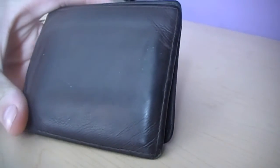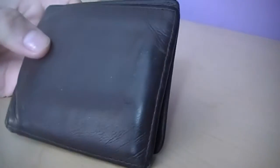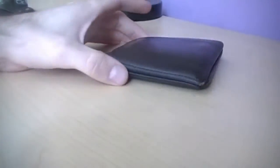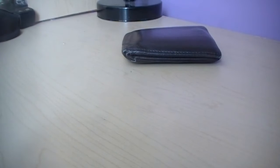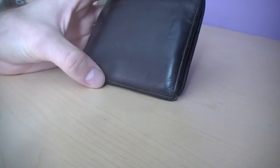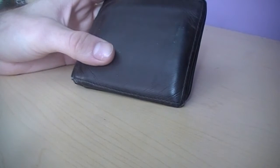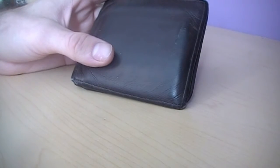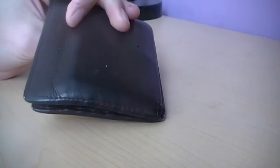Every year I always start with this. This is just a bifold wallet. I got this at Walmart like 3 years ago, and I'm still carrying it, and it's an awesome wallet. I think I paid like 20 bucks for it. So yeah, I always carry that. I'm always having that on me all the time. Even if I don't carry anything else, I always carry my wallet. It has my firearm safety card, my hunter safety card, my driver's license, everything's in there. So I always keep that, and like I said, just a very simple bifold that I've had for years now.